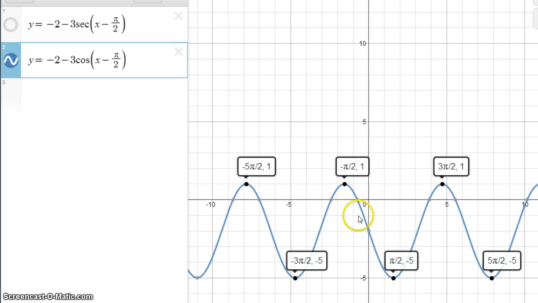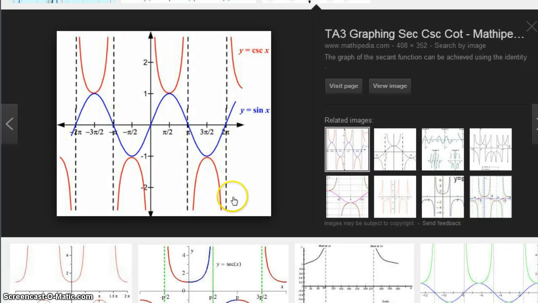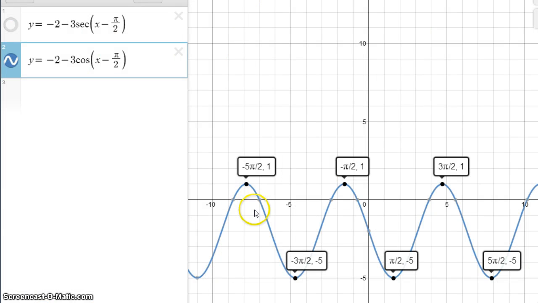The next thing you want to notice is how these periods work. An entire period, this is sine from 0 to 2 pi. You have these asymptotes at each half period, and then you'll have one upward facing secant and one downward facing secant. Again, we'll talk about the shape in a second. You're going to want to look at all the minimums and maximums.